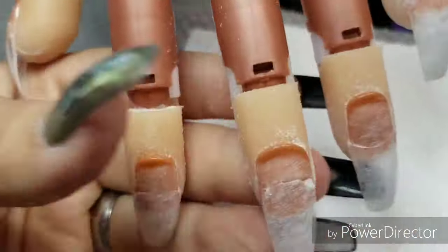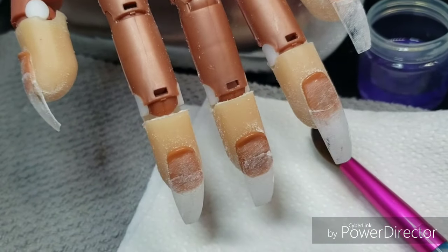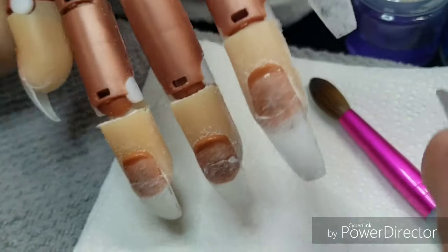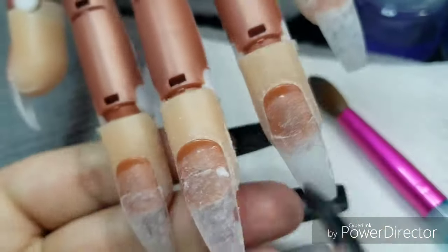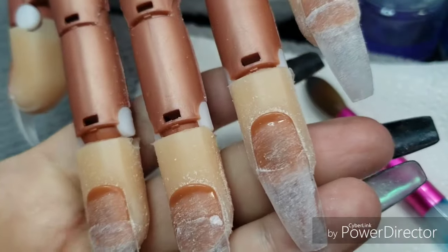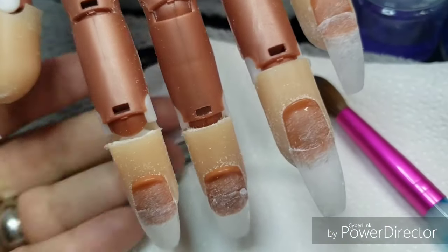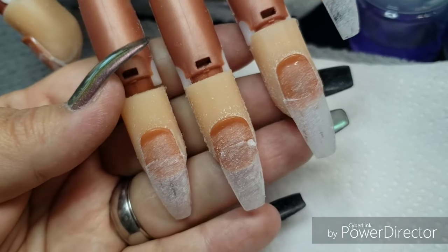You know, in training they have us using CND, but I find that I do really like the Mia Secrets. I also use a lot of Glam and Glitz because I just love the colors. Now I did go ahead and prep my practice hand. You know, this is, I call it my man hand because the fingers are so huge.